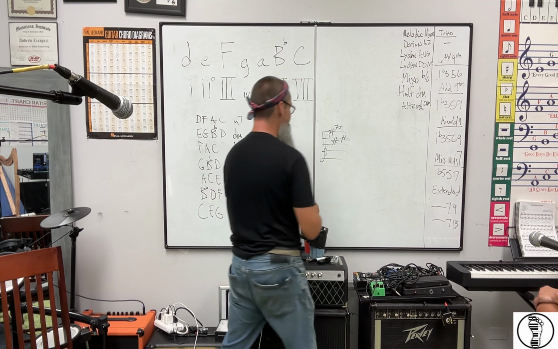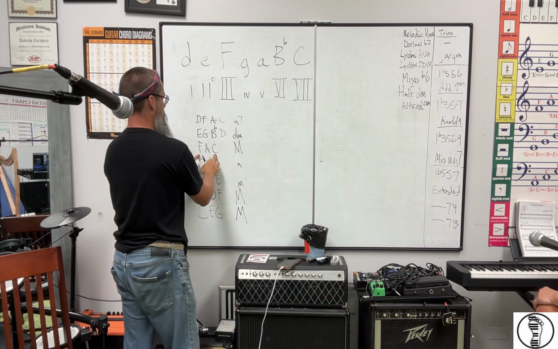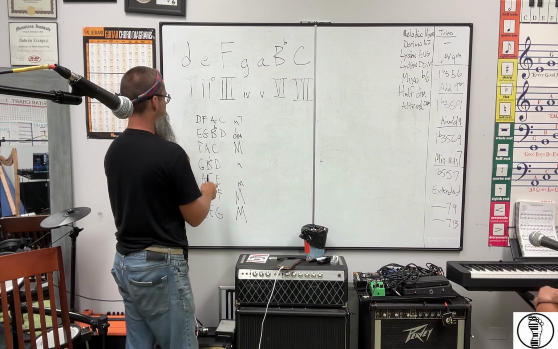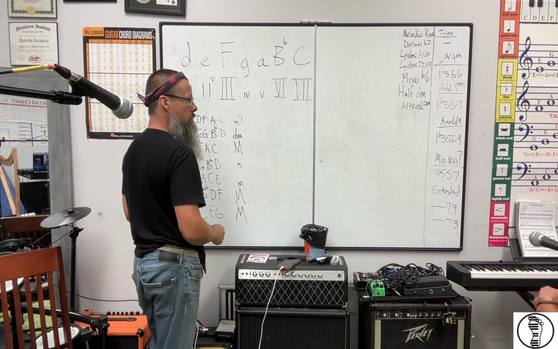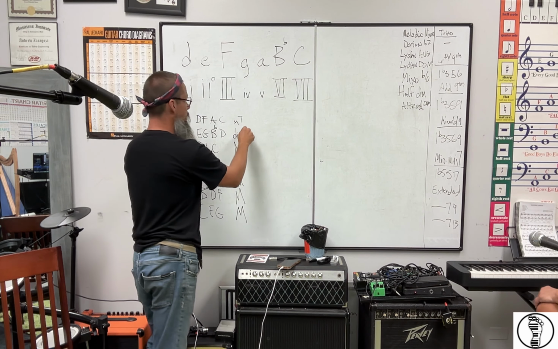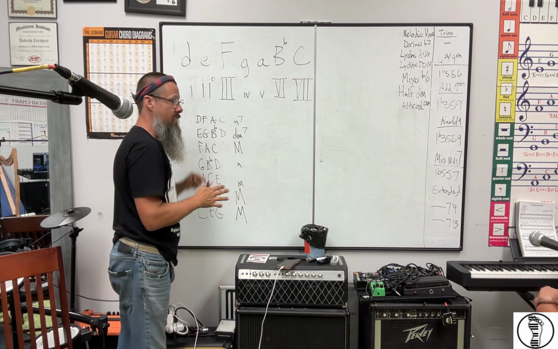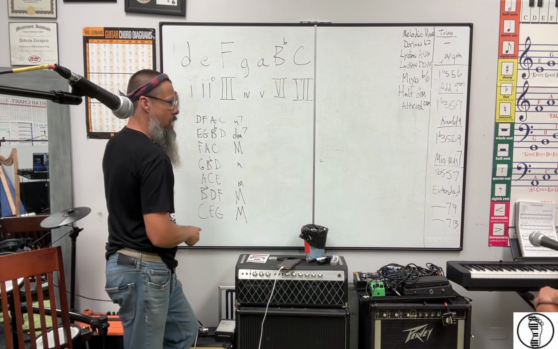Yeah, circle of fifths. So when we're doing this, what does that make this? Wait, no, what are we doing? Oh, the 7th. What is the D? It's minor 7, right? It is. So when we do it, it's still a dim, but it makes it a dim 7 because the minor is implied through the concept of the D. It has a flat 3 and a flat 5. Yeah? FAC, major triad.